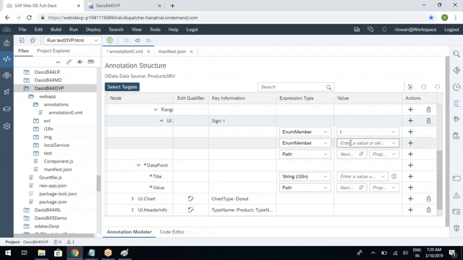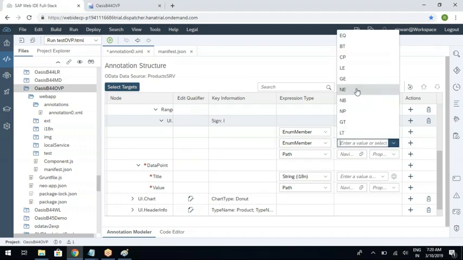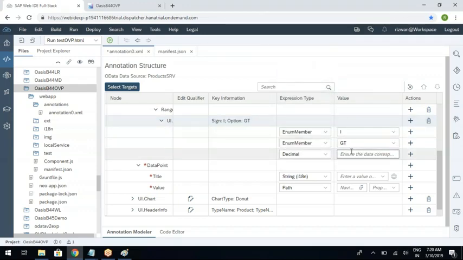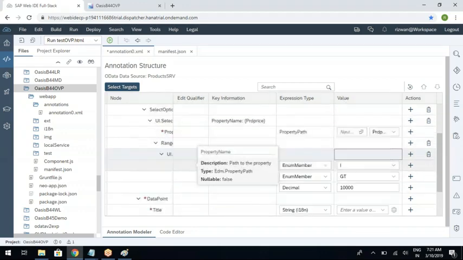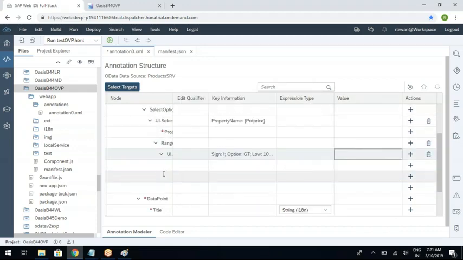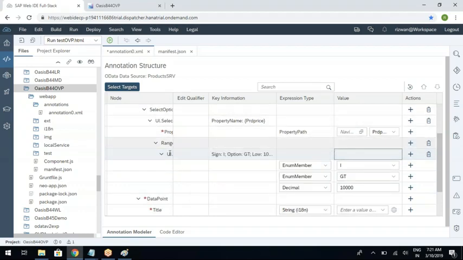So I'm selecting the sign as include, option as, for example, greater than, and I will go to a decimal, so greater than 10,000 or 1,000. Okay, let me write 10,000, doesn't matter. So this is one selection. This is called selection variant actually. So you have given the selection variant already.